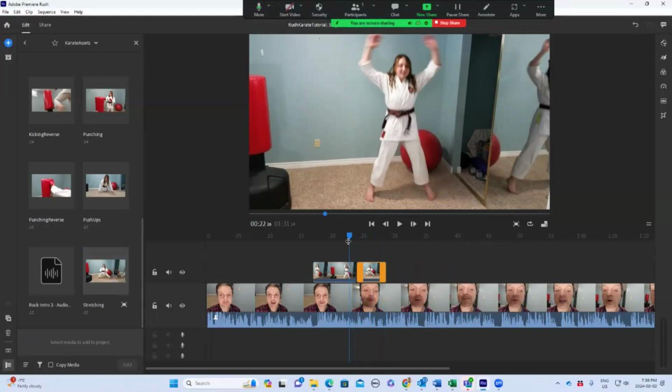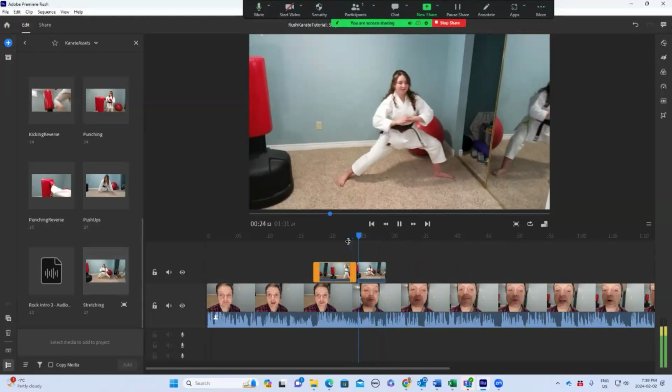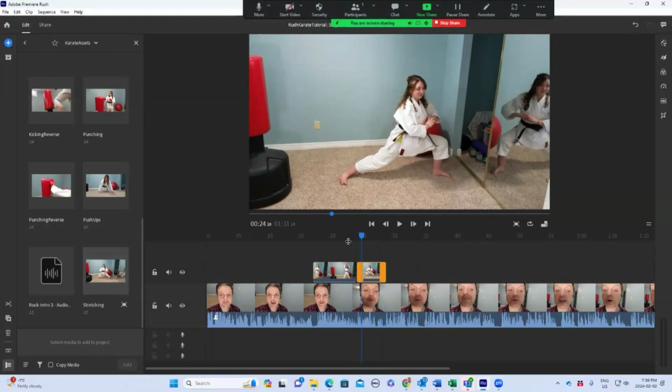Now you will see from this first clip, move into some stretching, to the second clip, that's a jump cut. She went magically from doing jumping jacks to stretching, and we want to give the illusion that some time has passed and that something has changed. So we put in a dissolve.